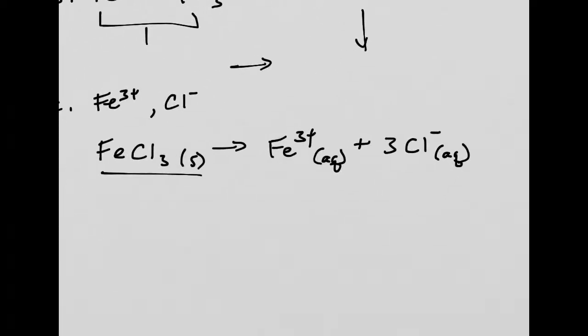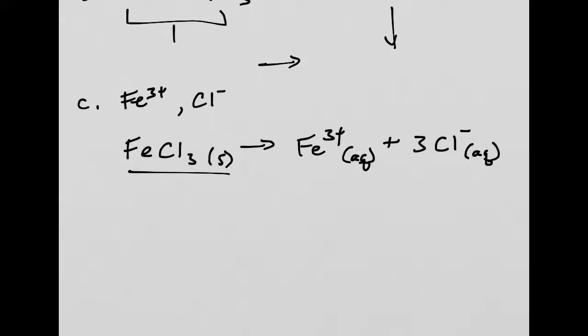Similarly, if we go down and look at the iron 3 chloride, from 1 mole of iron 3 chloride solid, I produce 1 mole of Fe3+ ions, you assume there's a 1 in front of the Fe, and 3 moles of Cl- ions. That's very important for question number 6, which asks which of the 3 solutions above has the highest concentration of ions in solution? I'm not asking about the highest concentration of the original solid before it dissolved. I'm asking about the number of ions.